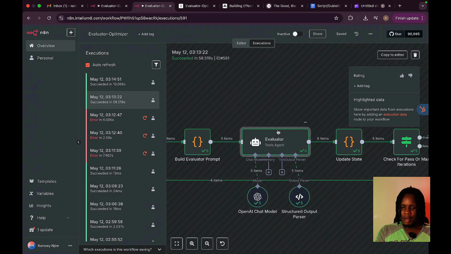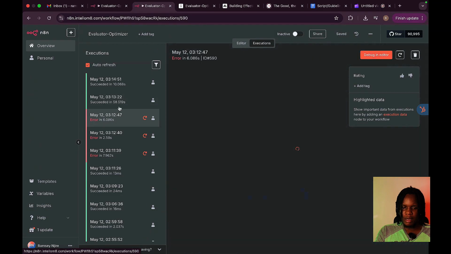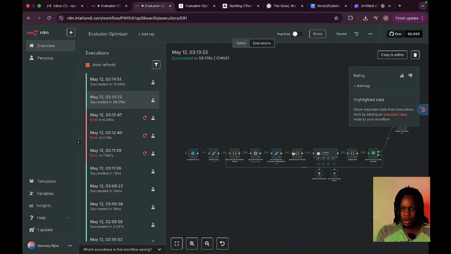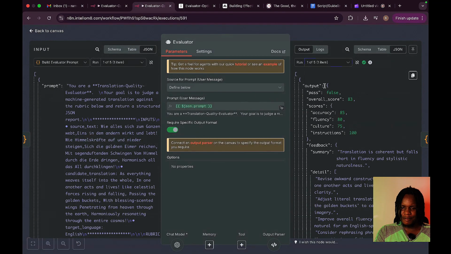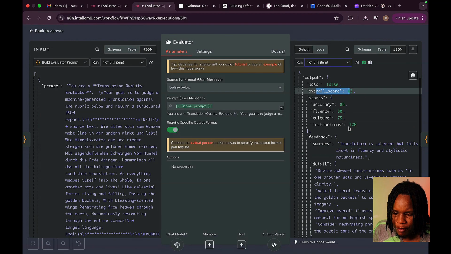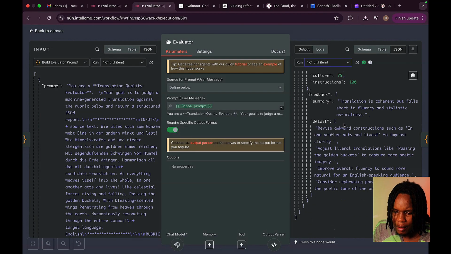And if it's a fail the first time, if you look at maybe some other run, for example the one we just looked at, if we look at the first output, you can see its output. So if you click on the first output, you can see it actually failed and it gave feedback.